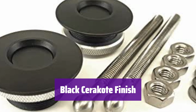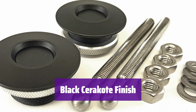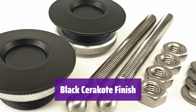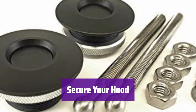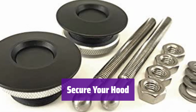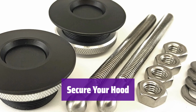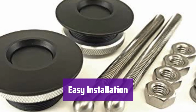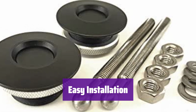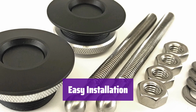The kit comes with a sleek black Cerakote finish. This finish not only looks great but also provides excellent durability and corrosion resistance. It's built to last and withstand the elements. Ensure your hood stays securely closed with this reliable kit. It offers peace of mind, knowing your hood is safely latched. This is a must-have for any car enthusiast. The Quik-Latch kit is designed for easy installation. It comes with everything you need to get started. You can quickly upgrade your vehicle with this simple yet effective solution.